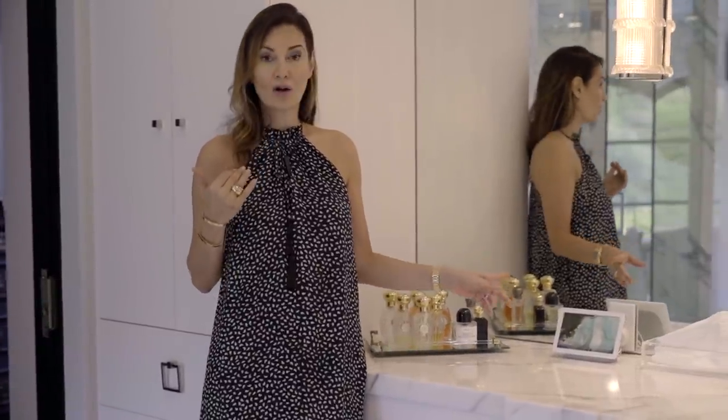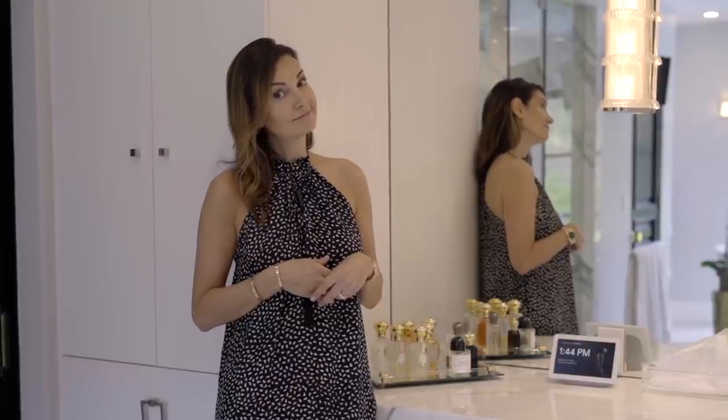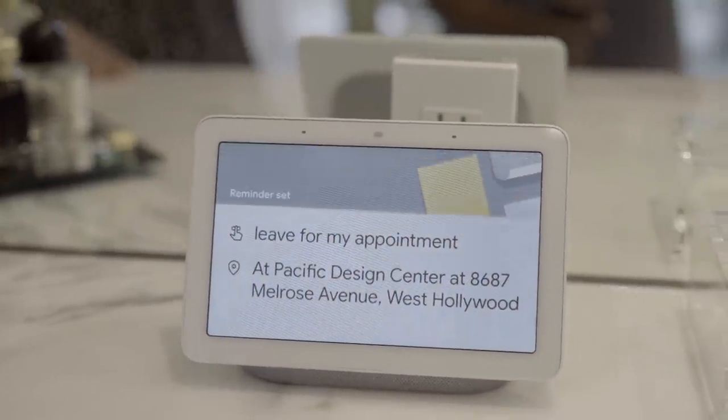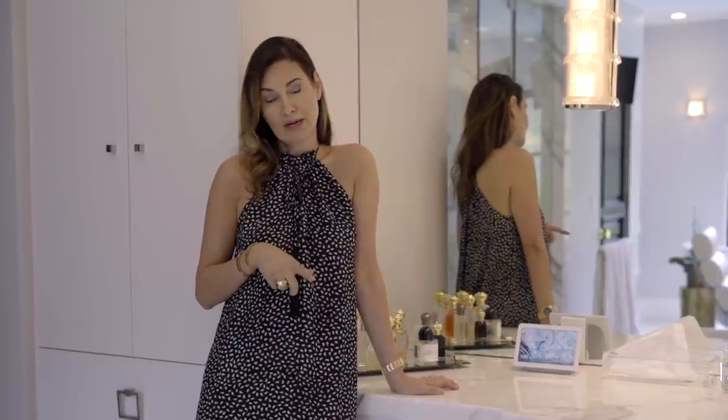I do love Google Home in my bathroom because most of the time when I'm in here, I don't have my watch or iPhone with me and I never know what time it is and I'm usually running late. So I say, 'Hey Google, what time is it?' — 'It's 1:44 PM.' Then I ask how long it will take to drive somewhere, and lastly I set a reminder to leave for my appointment. This way I'm not late, I don't have to run around looking for my phone, and I don't need an annoying clock that doesn't look good.